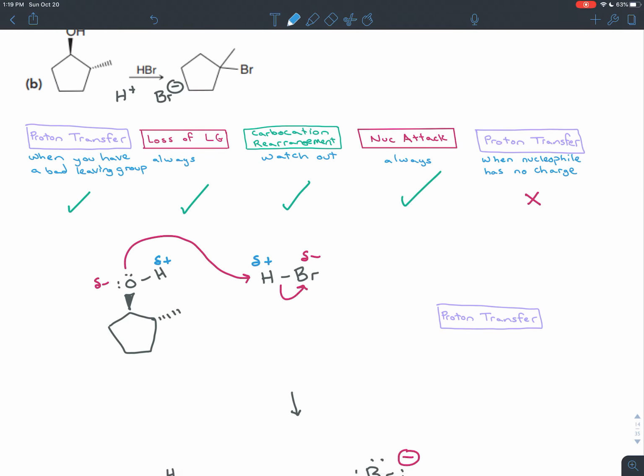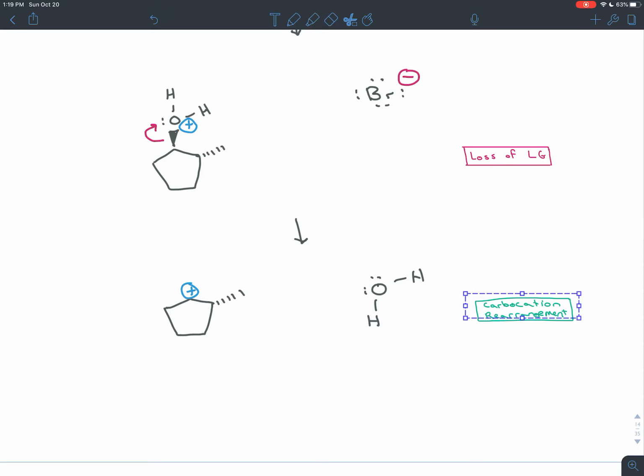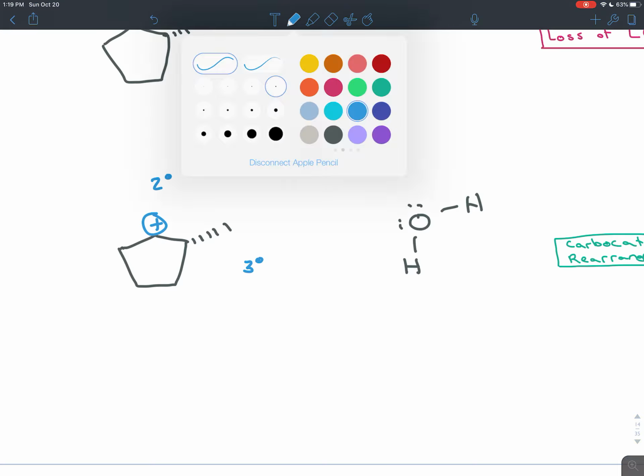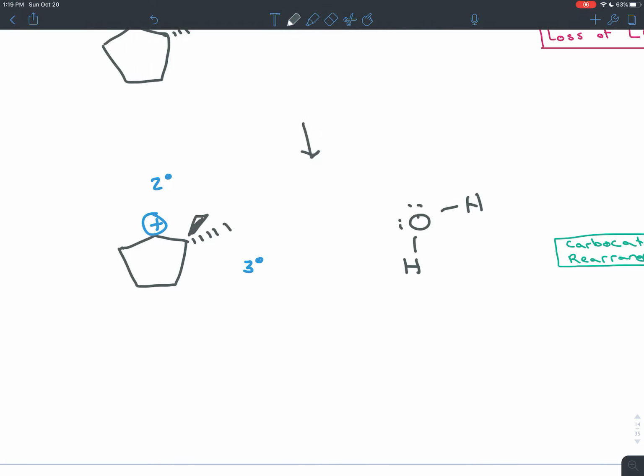Okay, and we saw before that we do have a carbocation rearrangement. So that's our next step, drawing that. The reason why we have this carbocation rearrangement is because this is a secondary carbocation, but the carbon right next door is bonded to 1, 2, 3 other carbons. That is tertiary. So if the carbocation were to move over there, it would be more stable. Now note that there is a hydrogen. The hydrogen is coming out at us. It's a tetrahedral carbon. It already has 2 bonds in the plane and 1 going away. Notice that this is a methyl group. Nothing is written at the end of that dashed wedge, so it's a CH3.